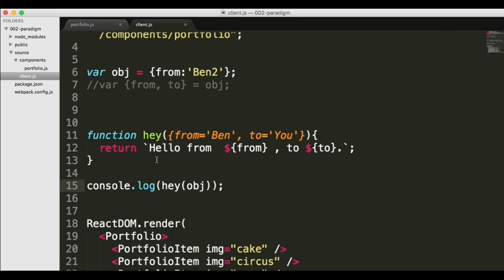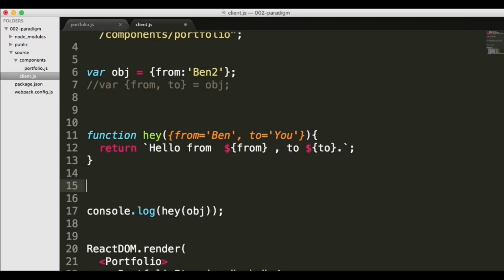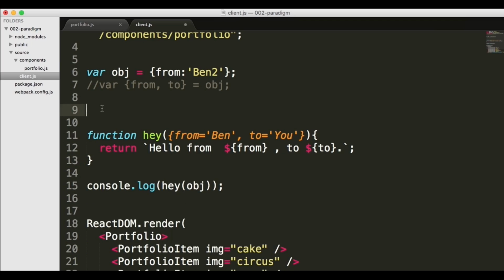Alright, so before we do that, I want to focus for a second on something called arrow functions. Now, to demonstrate it, I'm going to create a new variable, and I'm going to call it, for example, dupe for duplicate.